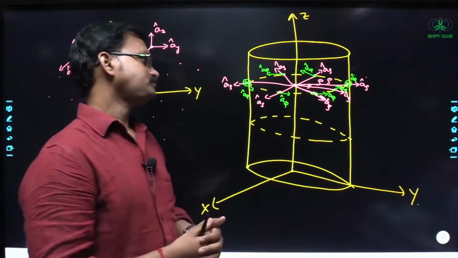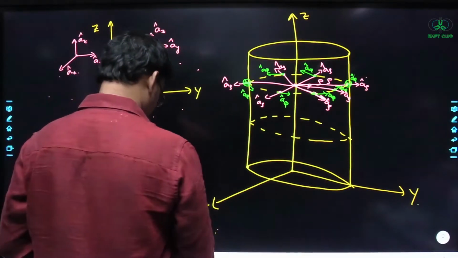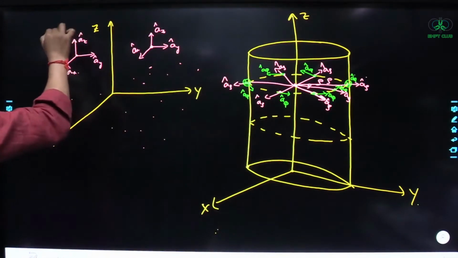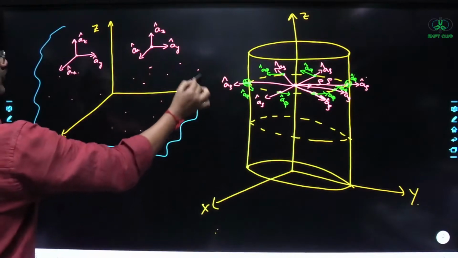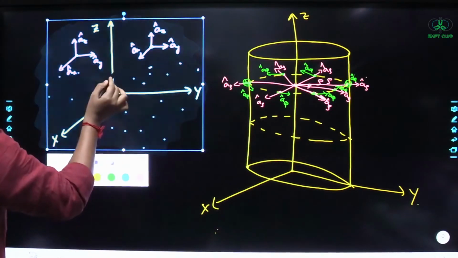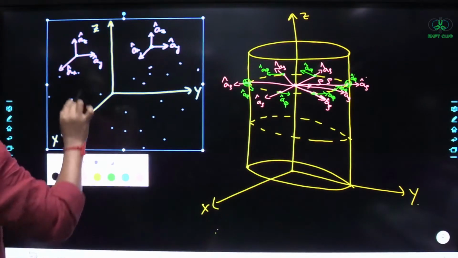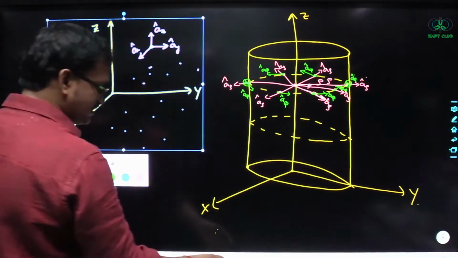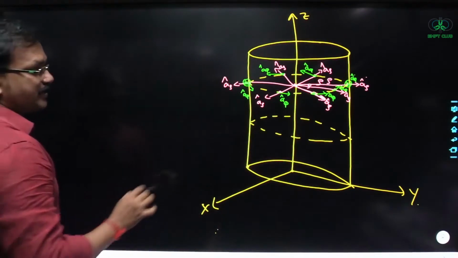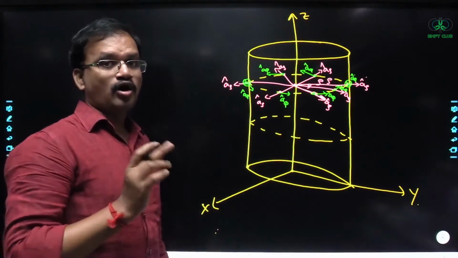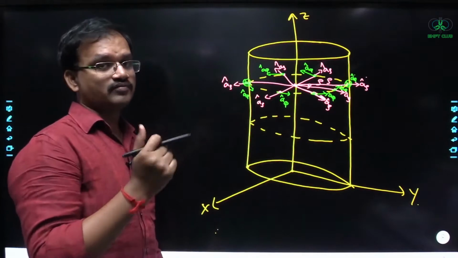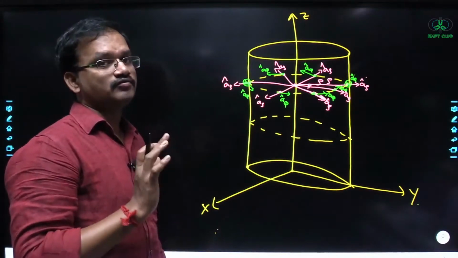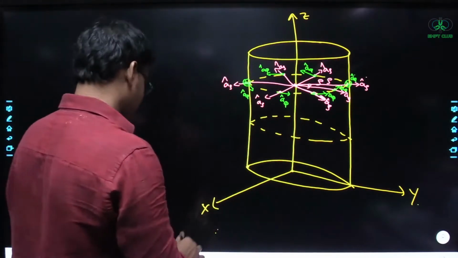Understood? Okay. So now see here. In the rectangular coordinate system, the directions of the unit vectors are fixed. Yes or no? a_x cap will always be parallel to the x axis, a_y cap will always be parallel to the y axis, a_z cap will always be parallel to the z axis. Whereas in the cylindrical coordinate system, the direction of a_rho cap and the direction of a_phi cap are changing as you move along the circumference of the circle. So the directions of a_rho cap and a_phi cap depend upon the phi values. Understood? And what is the direction of a_z cap here?